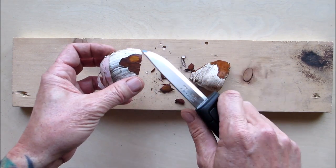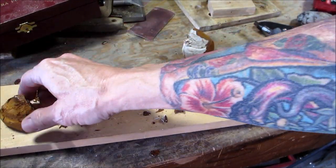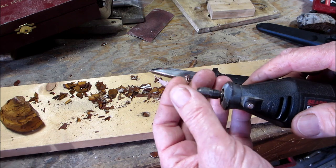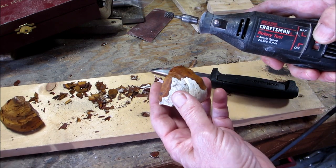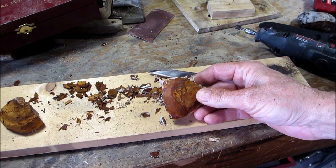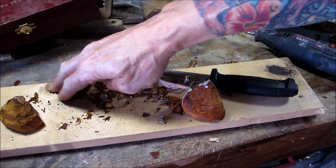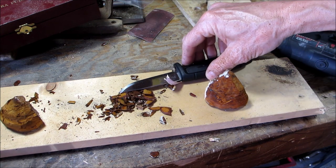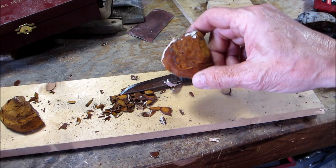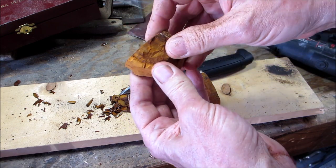The orangey stuff is what you want. Let me show you how it works with the rotary tool. I finished this one — I just have this rasp bit — and what was that, like 10 seconds? I'm right down to the spongy layer. All of this came off the other one with the knife, but the roto tool is messy. Again, if you're out in the bush you can't do that, but two ways of doing it — I kind of like the knife way because you can feel when you've reached the layer.